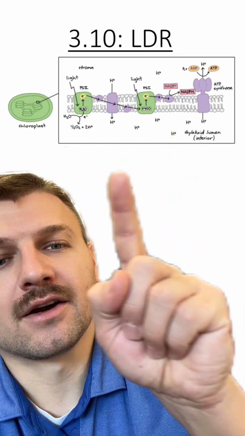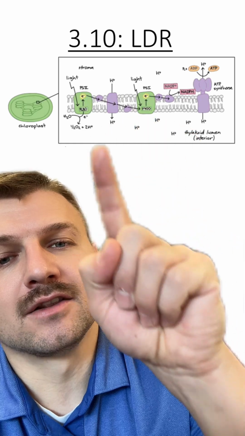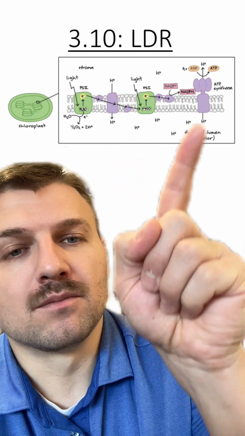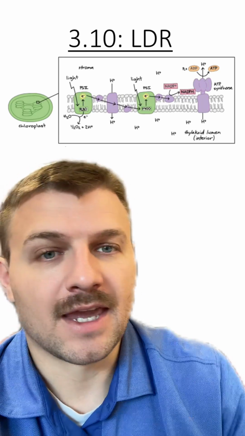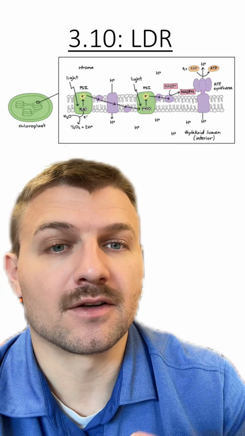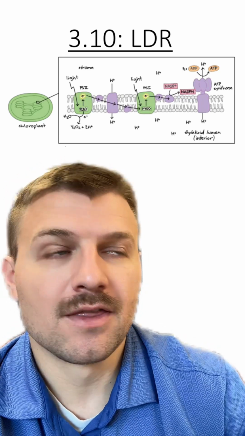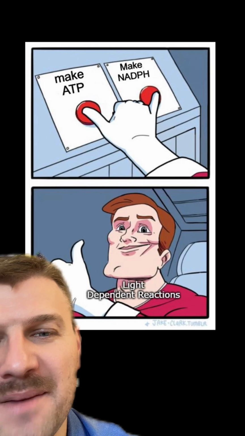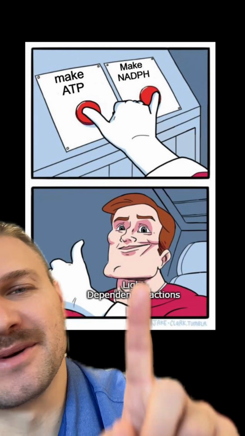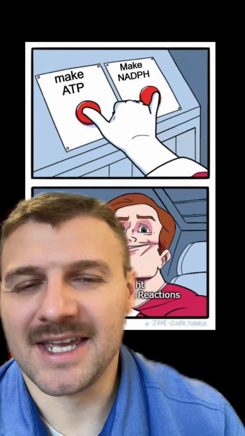Now that we have a high concentration of hydrogen ions inside the lumen compared with the stroma, they're going to start moving through the ATP synthase, which makes ATP. ATP is our second main product of the light-dependent reactions. They're going to go on and fuel the light-independent reactions. Okay, I know there was a lot that went on there, but our main goal here of the light-dependent reactions is to make ATP, to make NADPH.